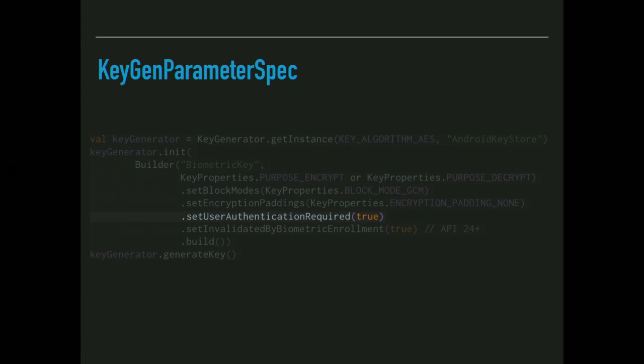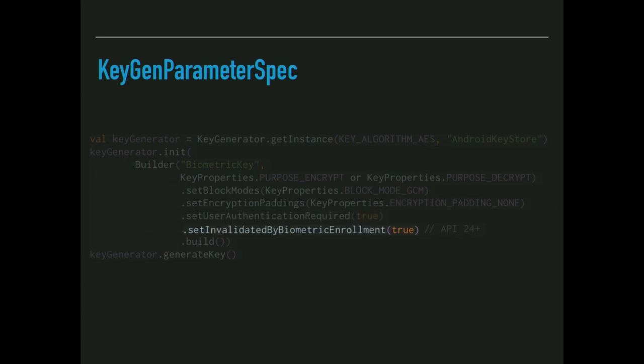This is probably the most important line out of all these slides: set user authentication required equals true. If you don't set this, then really nothing at all is tied to your biometrics. It's just a bunch of APIs that you're calling, and you might get a callback that tells you something happened with the sensor, but if you don't call this, the object's already unlocked regardless of your biometrics. So calling the authenticate thing didn't unlock anything if you didn't set this to true. If there's one thing you take away, it's that you need to set user authentication required equals true and use the crypto object, and then base all your security on that.